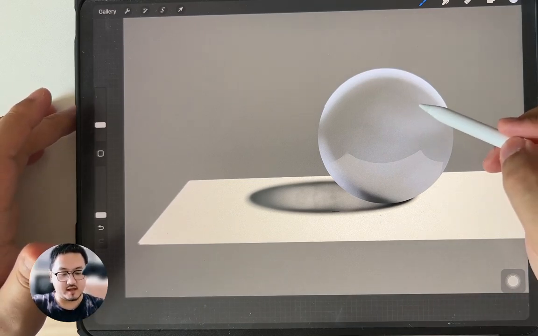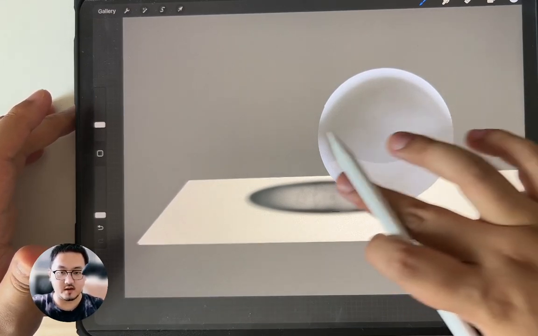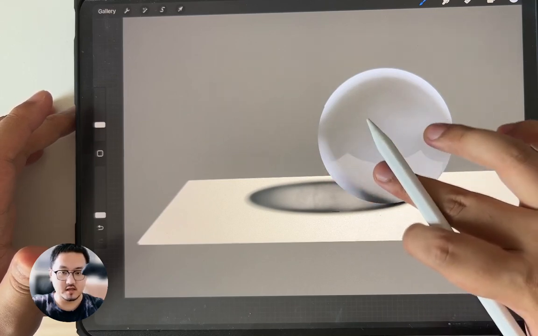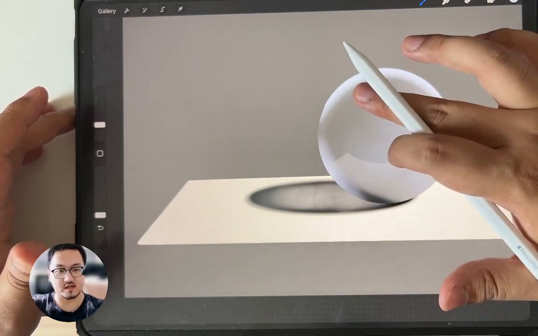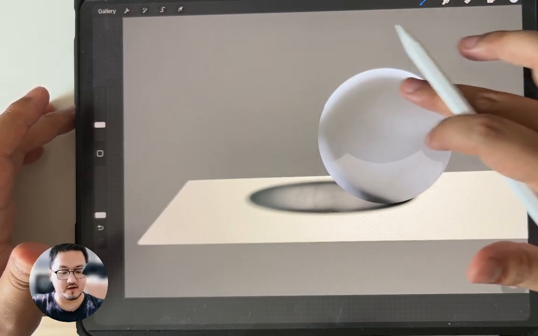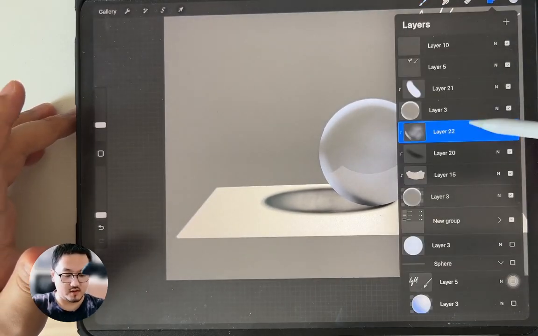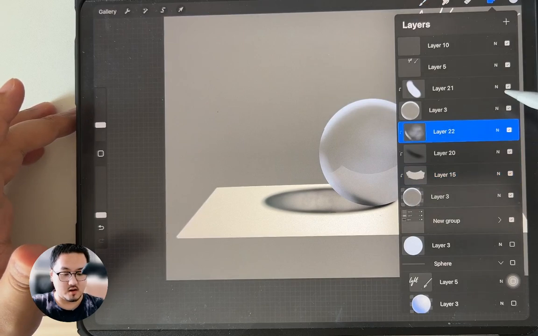I want to add a highlight here, and since the area reflection inside here also got the reflection at the above, so it should have a subtle reflection at the top. We also need to deal with that.